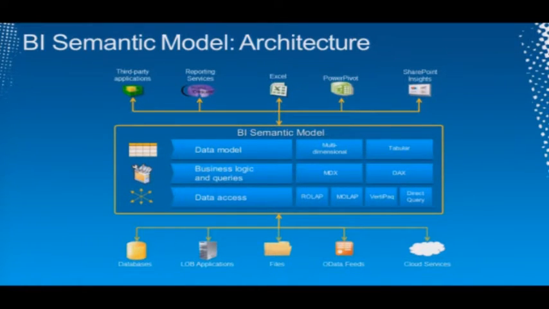The metadata itself is the top layer. That's the model. The business logic is the calculations that you put into it, and then the data access is how you're actually accessing the data itself. The data sources are pretty much the same, and the way that you can access them, again, you can use the client tools to access both of these. The only thing that's not available right now, obviously, is using Crescent against a multidimensional model. That's something that the analysis services team has committed to doing, and we're working on it. We're just not exactly sure when we're going to be able to ship it. So you will be able to use Crescent against a traditional analysis services data source. It's just a matter of time.